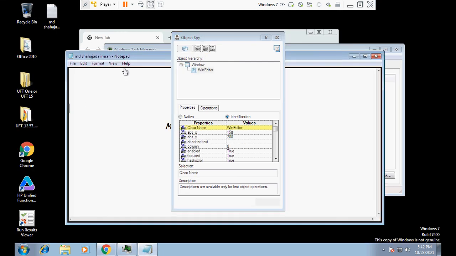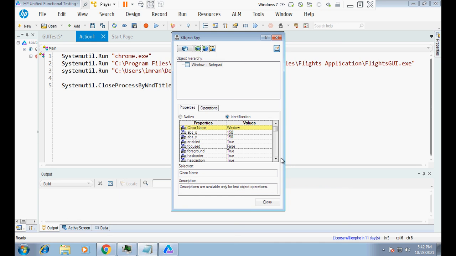So this is the object spy, and if I go to the Notepad, it says Notepad.